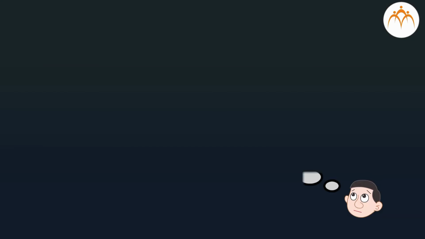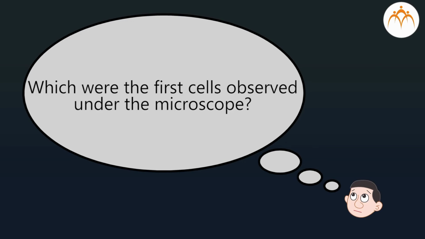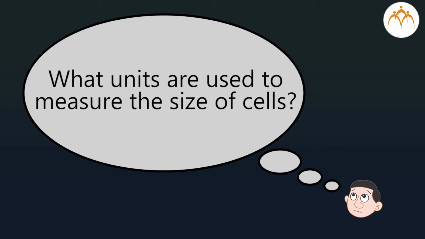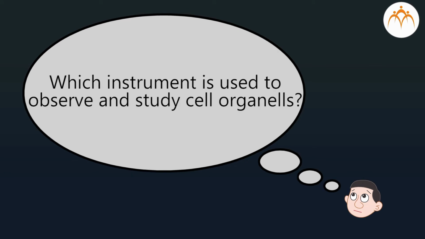Can you find answers to the following questions? 1. Which were the first cells observed under the microscope? 2. What units are used to measure the size of the cells? 3. Which instrument is used to observe and study cell organelles? I am sure you will easily find answers to these questions when you read the chapter from your textbook.